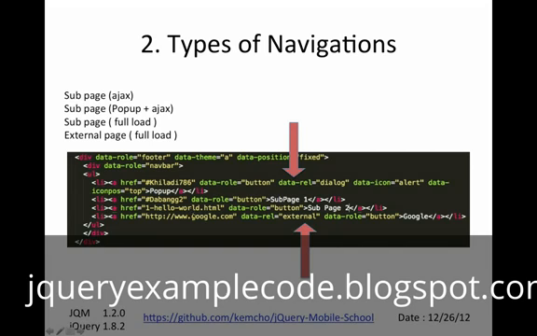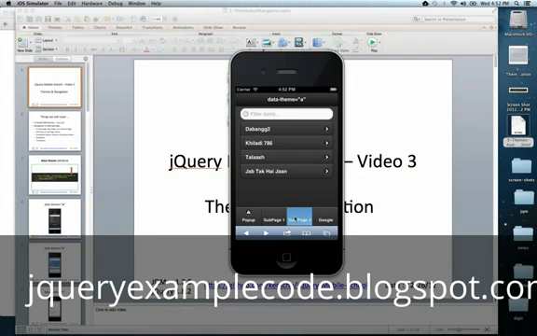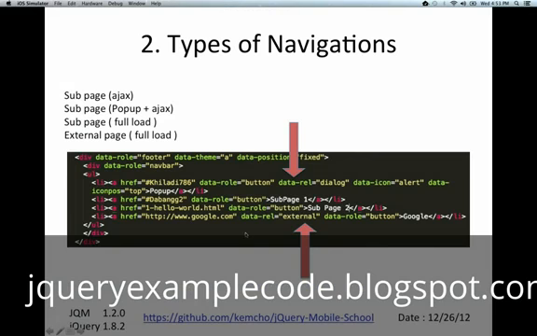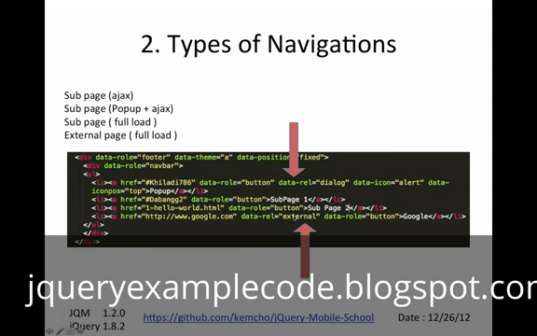An external page could be a page whose code does not reside within your page. So for an example, this is an external page. It has a separate title, no footer, and you can still navigate to it, but it's a jQuery mobile page. The fourth example is an external page which is not a jQuery mobile page.